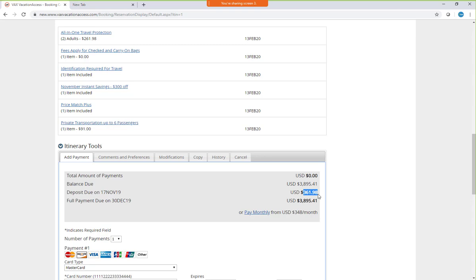Yeah, yeah. It would tell you here's what the deposit is due. Here's what the final is due. If there is no deposit requirement, so because we require payment at 45 days prior, if there is no deposit requirement and it requires full payment, you won't see a deposit option. You'll just see full payment. But it tells you all that right there.